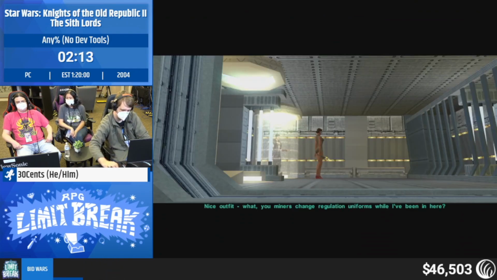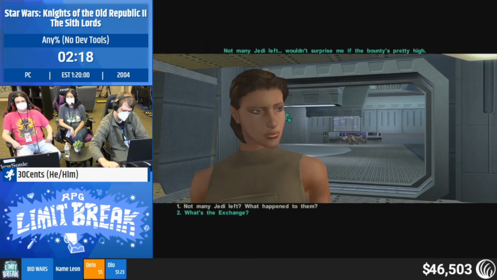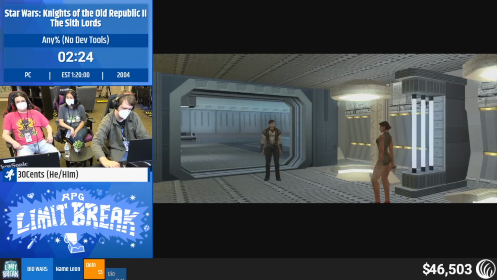So what 30 is going to do is just spam 1 so that we get the default choices: Dark Side Revan, Carth dying. Yeah, but it's important to actually set the flags here.